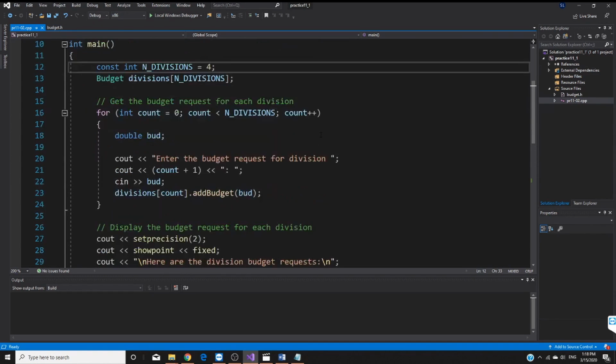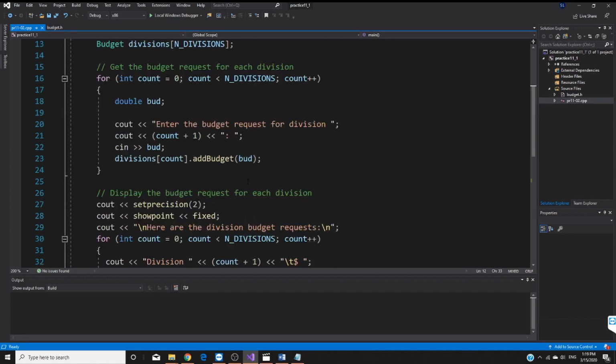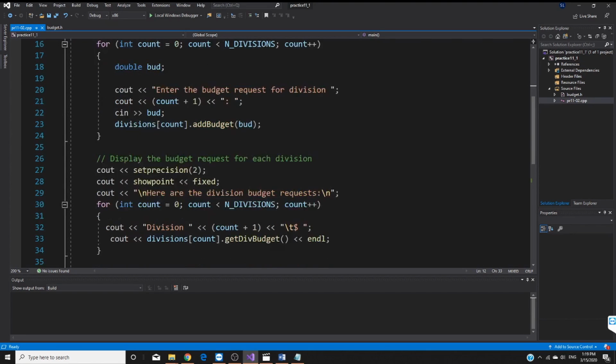So we go from 0 to 4, and we'll enter the budget for each division. Here we'll accumulate as we enter each division. When I do the add budget, I will add into the corp budget. Then I'll display the budget here for each division.